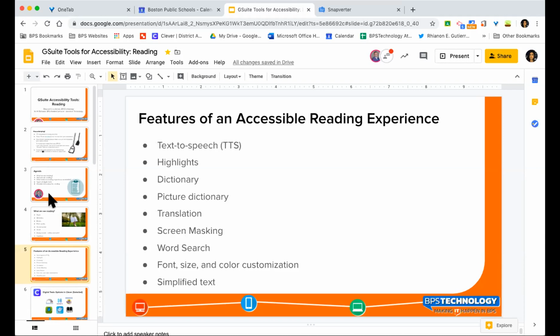Word search and changing the font and size and color to suit the needs or visual preferences for the user. And simplified text is kind of a cognitive strategy for making something more accessible.